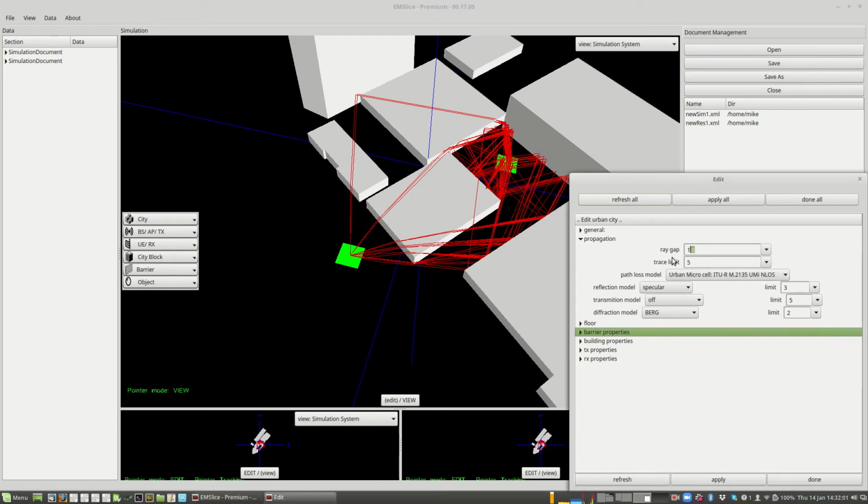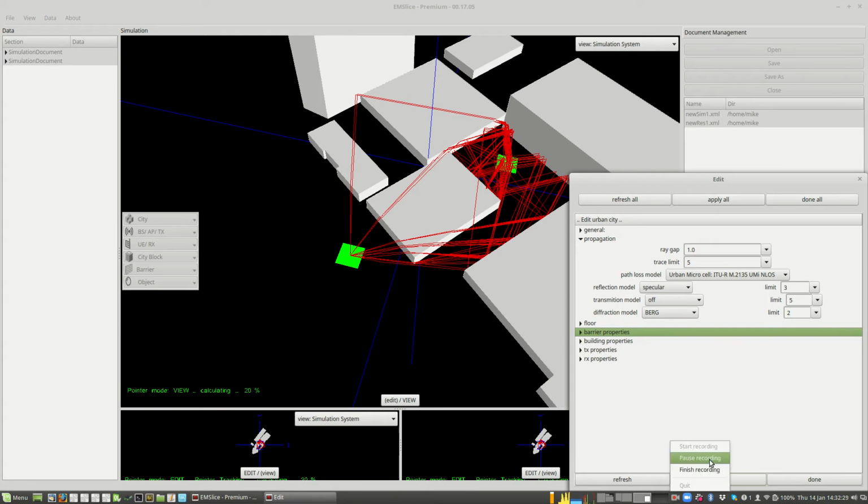So by reducing the ray gap, we effectively send out more rays, which allows us to detect more diffraction points, and so gives us a more accurate result. This may take a moment to calculate, so I'm going to pause recording for a moment.